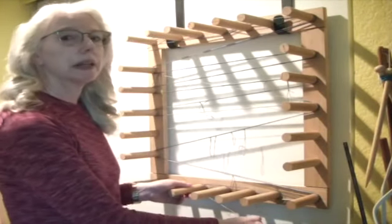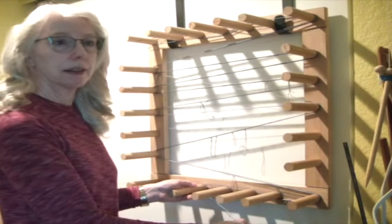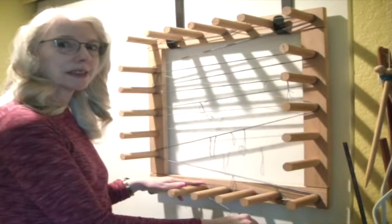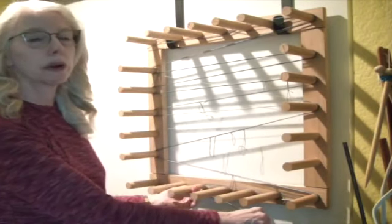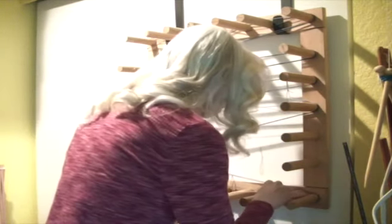So I paused the video because I started thinking and I wanted to double check the length of my warp here. Just didn't want to run short. So I did pull out the tape measure, measured the entire path, and it is more than 6 1/4 yards. So I'm happy. Anyways, all right. So this cross is wrong. All right, there we go.